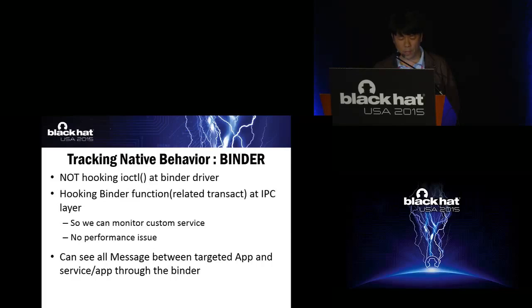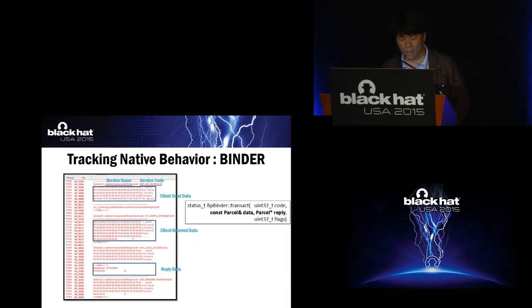When hooking transact at BpBinder and BBinder, you can see all the sent and received messages between the target app and the service or other apps in depth. This is a tracking result of a recording app. The tag means this data is being sent to the server or received from the server. At the first line, the app asks to mute the microphone for the audio flinger service. Audio flinger service has notified the client that the earphone pick was changed. The app asks to set the voice volume.